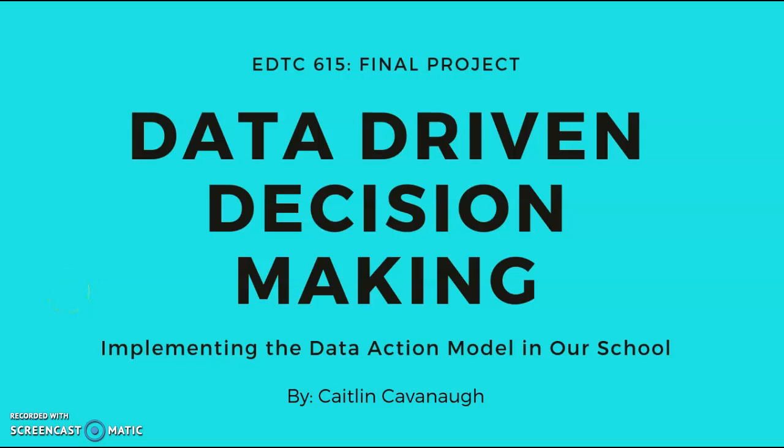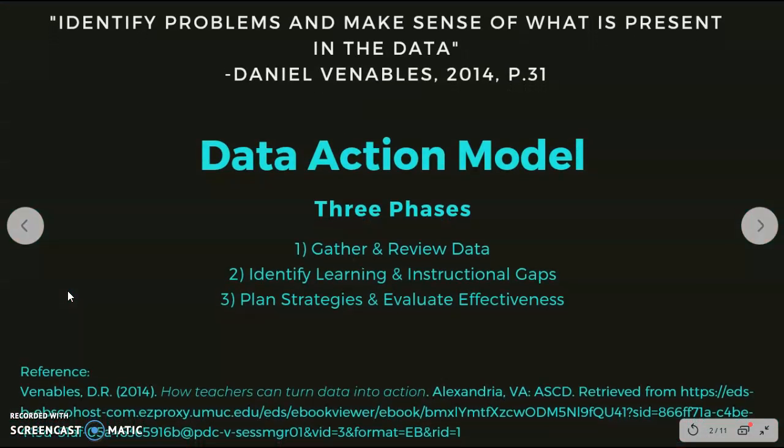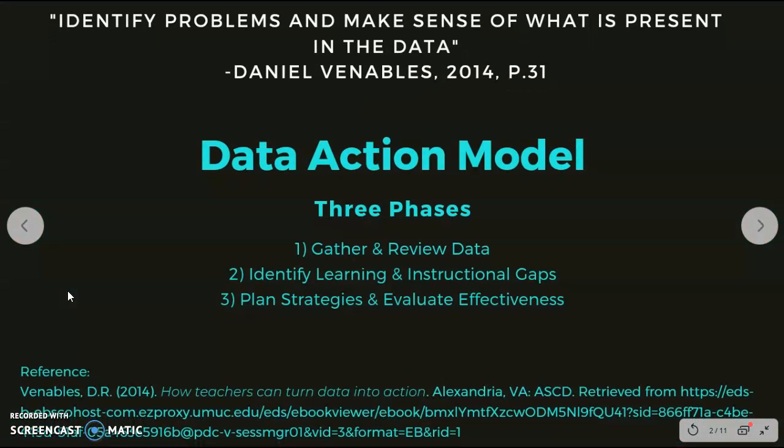Data-driven decision-making: why we need to implement the data action model in our school. According to Daniel Venables, the data action model occurs in three phases. The first is to gather and review data. The second is to identify learning and instructional gaps. And the third is to plan strategies and evaluate the effectiveness.